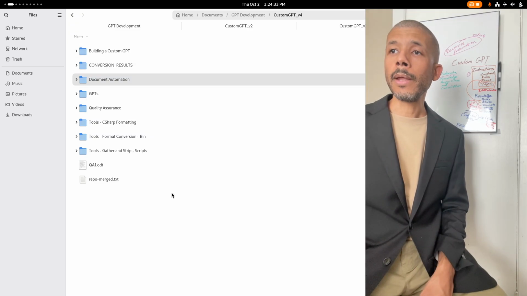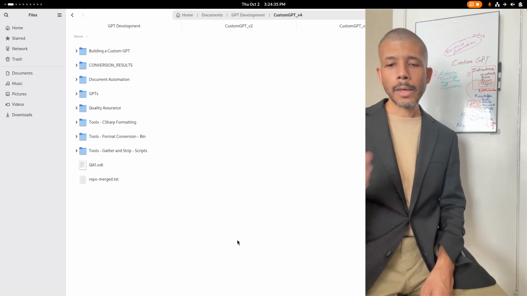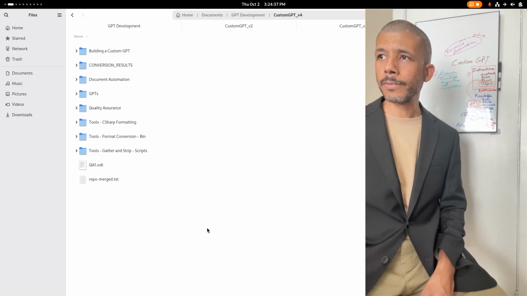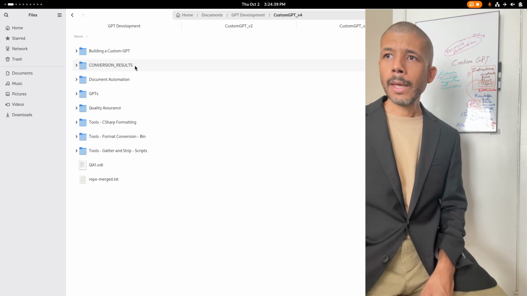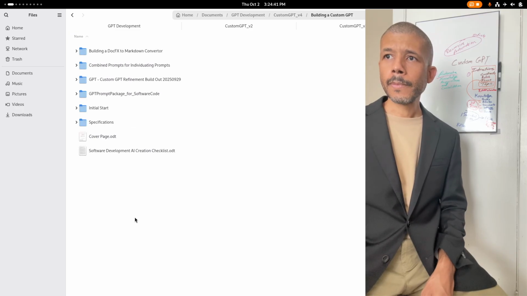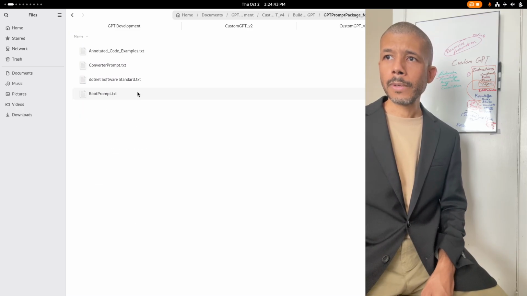So I now have all kinds of documents. I have all kinds of materials, right? And I have a knowledge base of things that can be done, right?